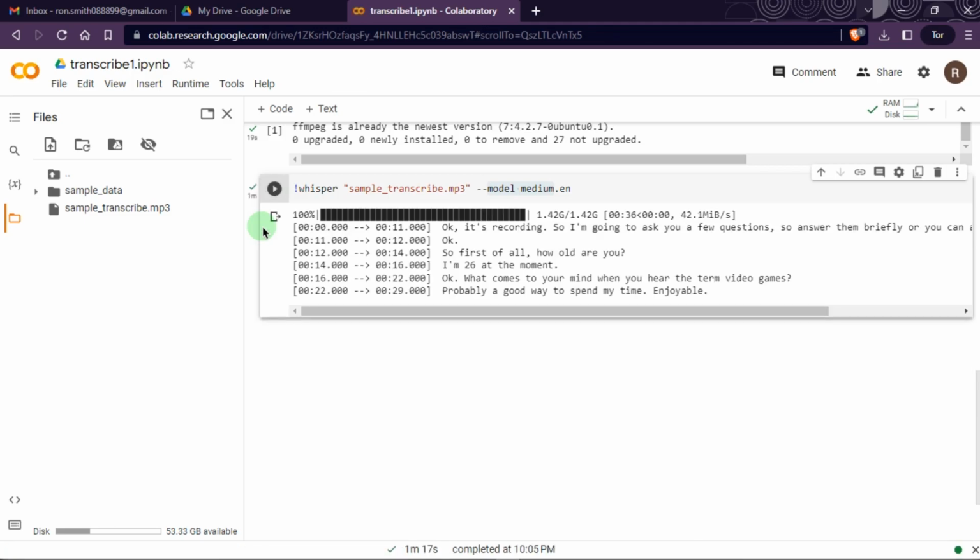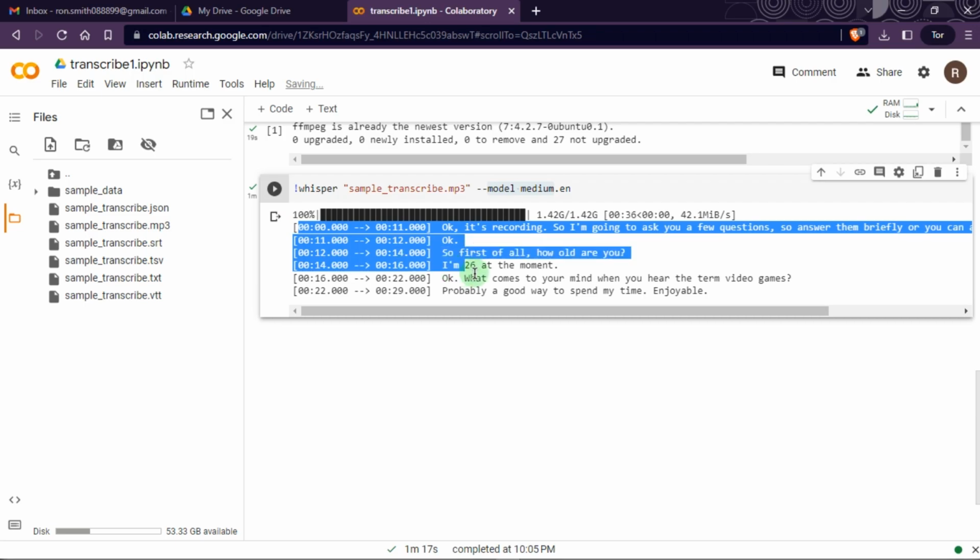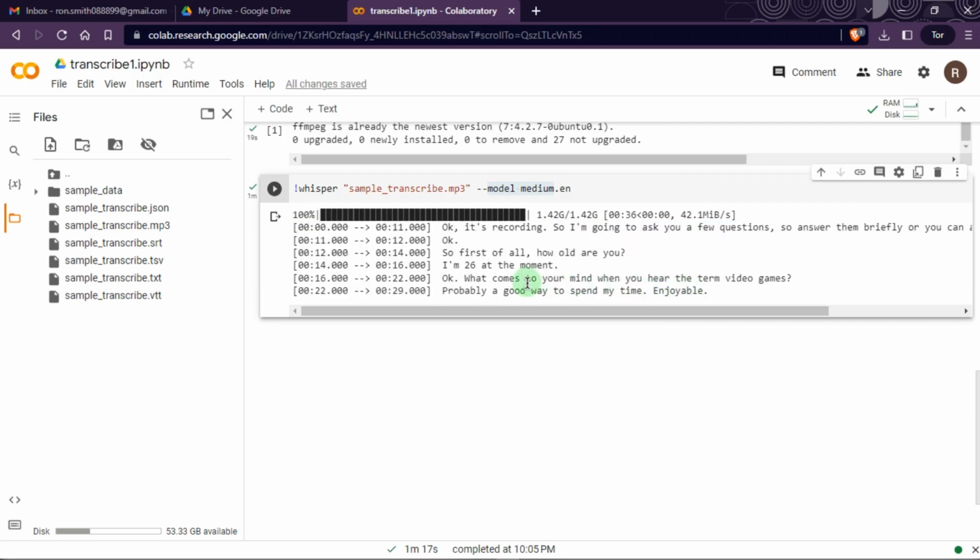And it's finished. Down here you can see a transcript of the audio file including the timestamp, and it looks like Whisper AI did it very well. On the left side, if you don't see these new files, go to the top and click the refresh icon so that you can see all the files. These are the new files: SRT, TSV, TXT, and VTT. These are the different file formats created by AI in converting audio to text.